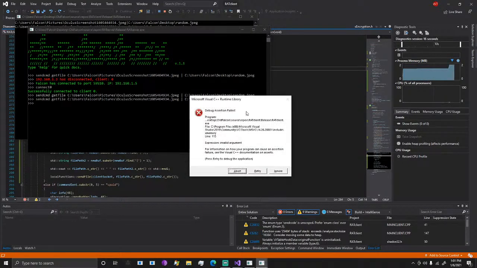Yeah, no, it crashes. Oh my god, why? At X memory, so... what could this be? Invalid argument where?